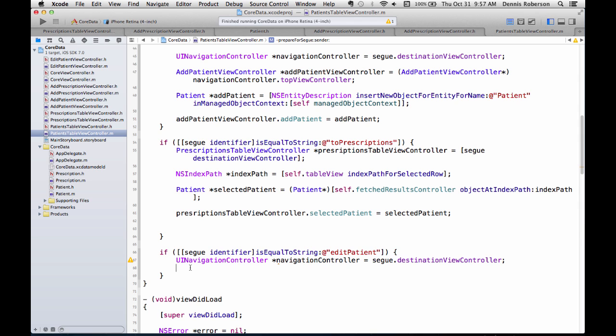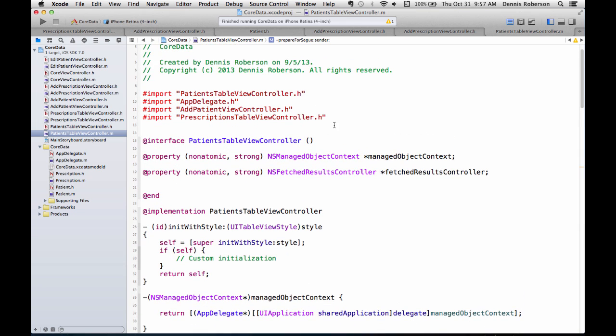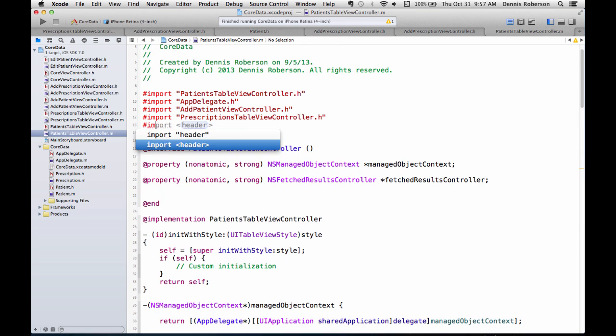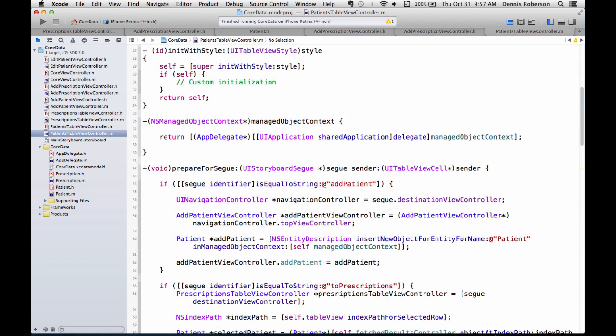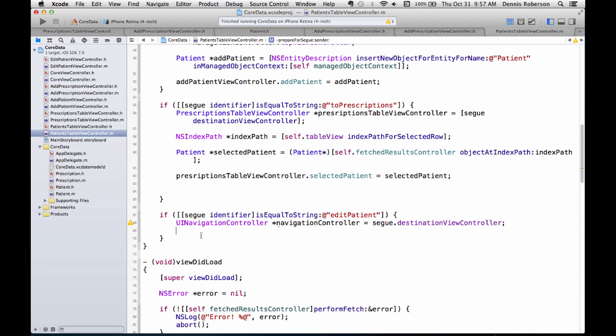Okay, next we want to define the edit patient view controller as our top view controller, but first we better import the edit patient view controller. So let's jump up here to the import lines and import that now. Edit patient view controller, and make sure you grab the header. Let's go back down to our segue, and now we can code that line, and that would be EditPatientViewController, and we'll just call this editPatientViewController. And incidentally, in real-life programming, you'd use abbreviations for many of these things, but during tutorials I like to spell everything out so there's no misunderstanding of what's going on here.